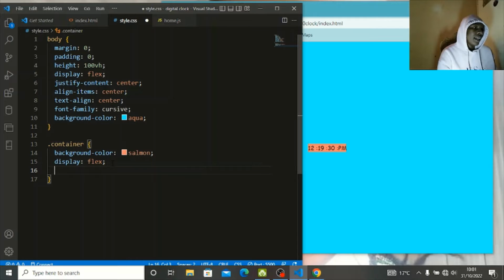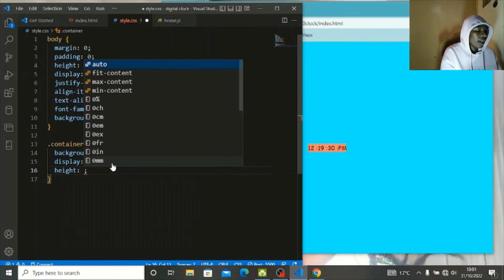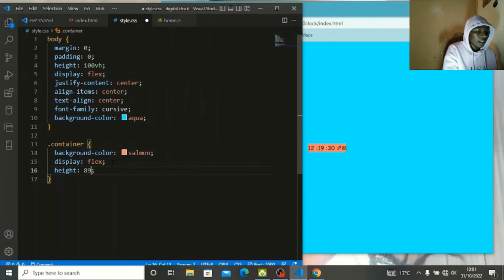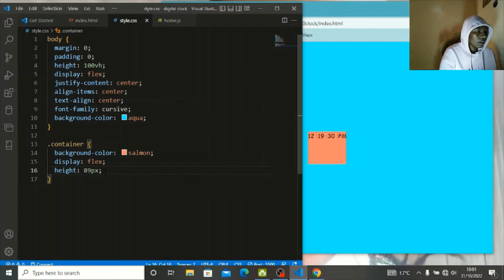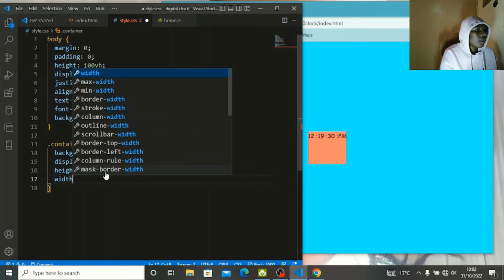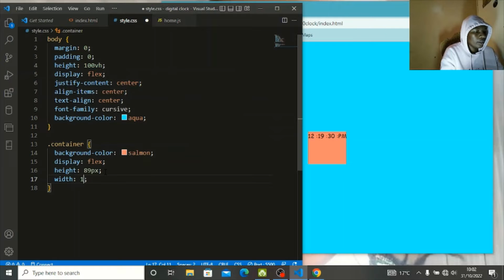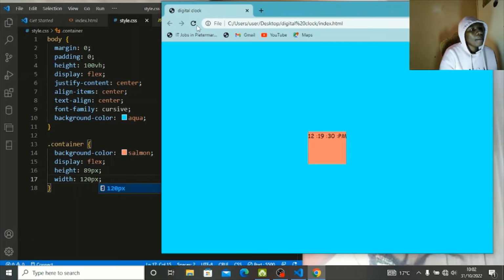Maybe we should size our container. Let us make it with a height. Let us make it a height of 89 pixels. There you go. With a width of 120 pixels. It's a bit small.